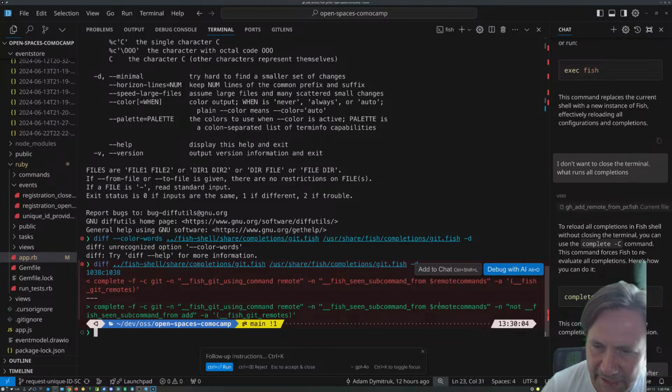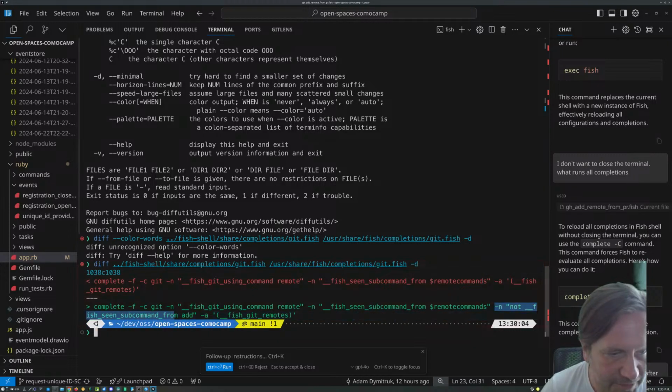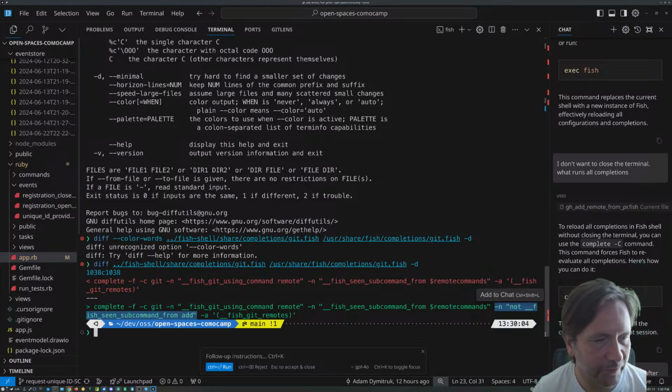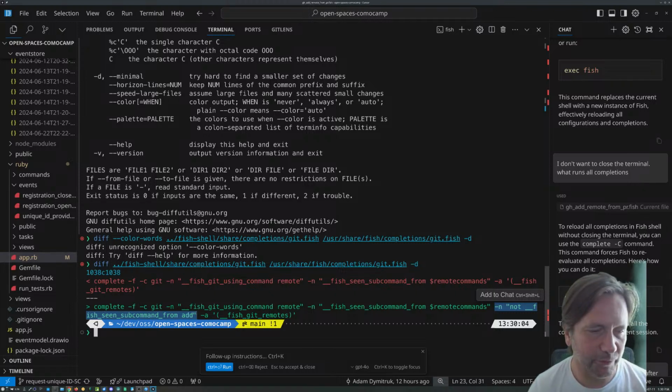The point is that I added this, which basically forces tab completion to not work for git remote add. Whenever you're adding a remote, you don't want to add one that already exists. So we went over that last time.